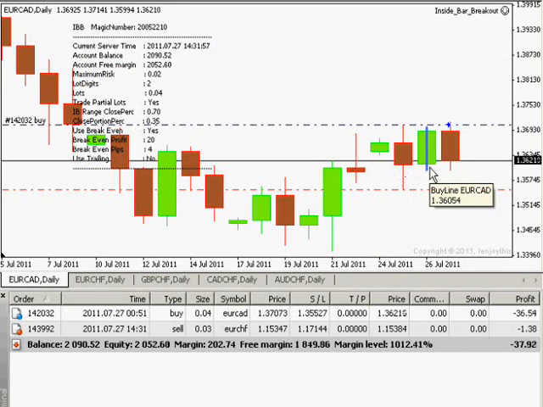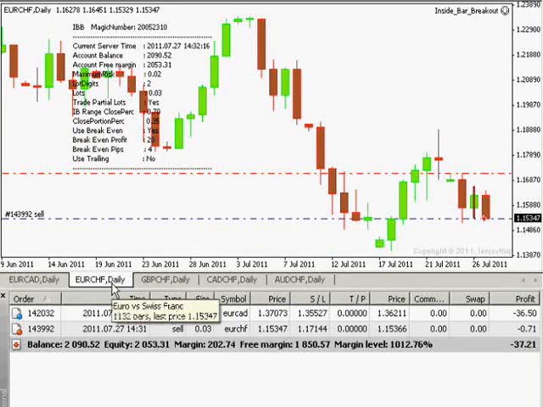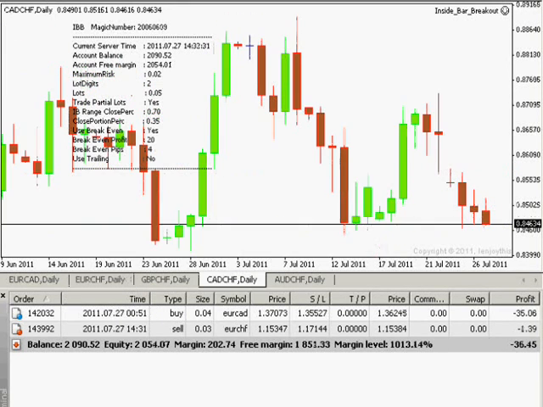That EURCAD came right back into the inside bar low. We made a new session low, but again, the conditions that we trade call for an offer to move below the inside bar in order to get short or to cover any longs, essentially. We didn't get the offer below, and we're still long the EURCAD and short the euro versus the Swiss franc.